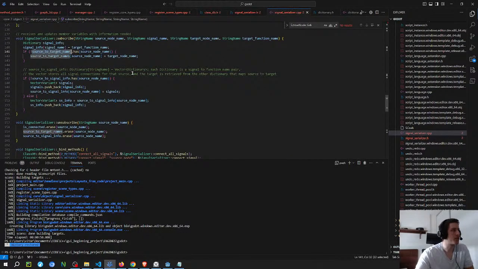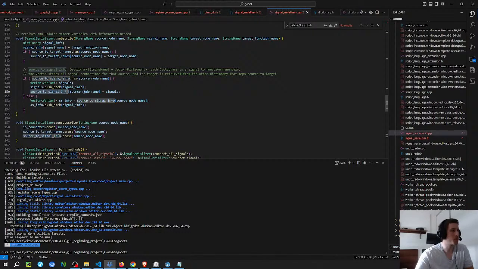And you have this other one which maps the signal to the callback function. No, it maps the signal to the dictionary that contains the signal name to the function callback name. So this one is the main one that keeps track, because then you can use this dictionary here to figure out what is the connection. So which one is the source, which one is the target that's subscribed.